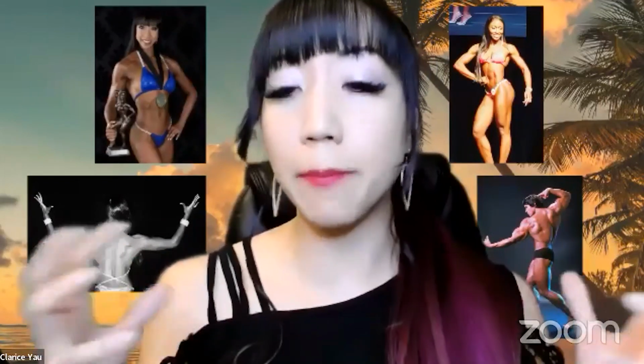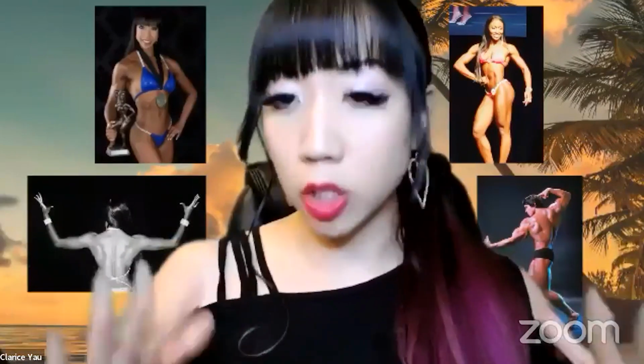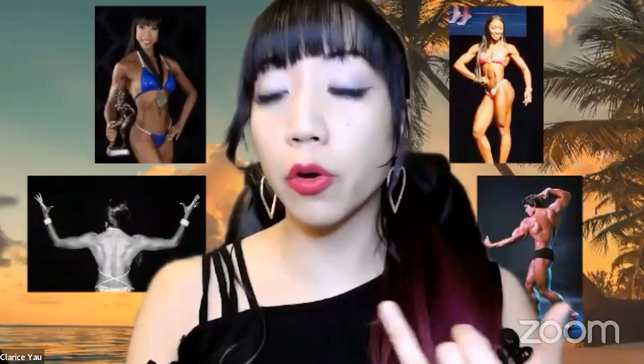So endomorph, or are you a mesomorph? Mesomorphs are kind of in between. They can lean out, but they can also build up faster. They're kind of like the athletic types. I would say that myself and Oshone would be mesomorphs, where we can, with training, really build ourselves up. But we're not naturally roundish, right? So you need to know your body type.